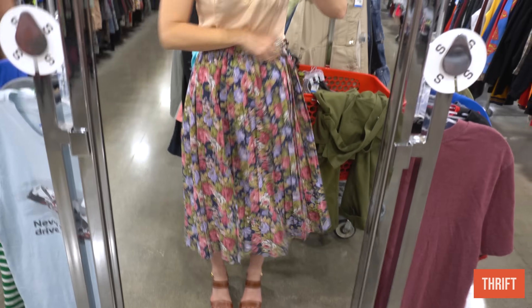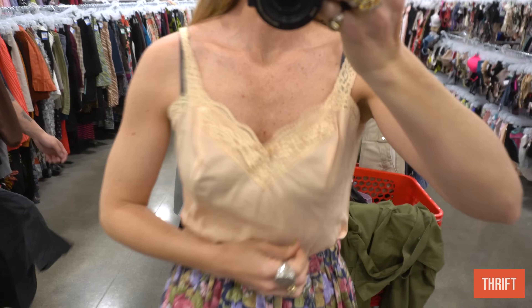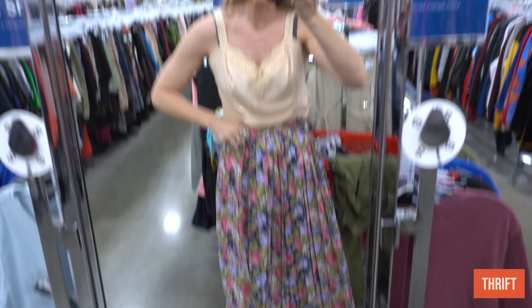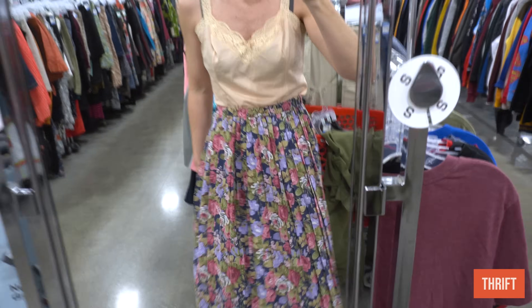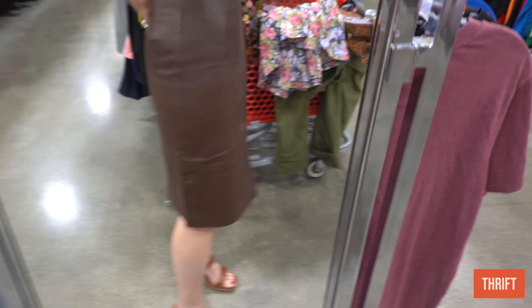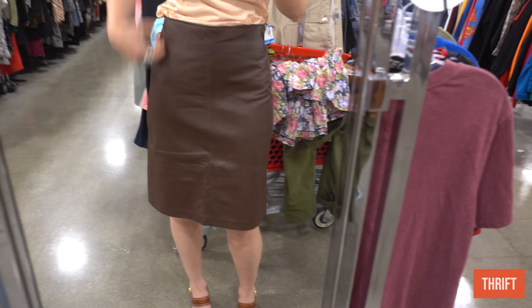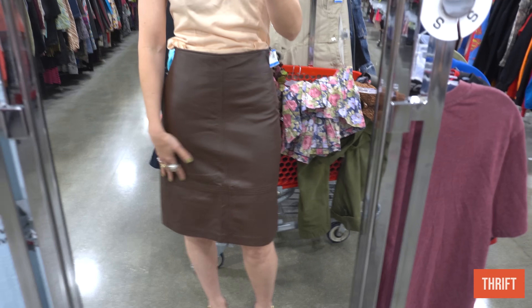That's all that I found while looking through all the racks. I wore the worst outfit to try things on, but I'm going to try my best. First up, I was using this skirt to try things on — it's kind of fun. I have this little camisole which I end up wearing a lot, so I wanted to get a few more. I really like this peachy tone one. This brown leather skirt is amazing — I think I would just get this brown one since I already have a few black leather skirts. This is just so perfect; I love the design detail of it.